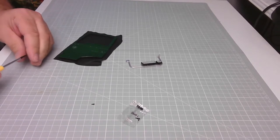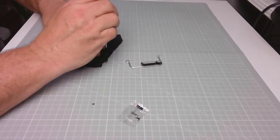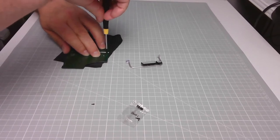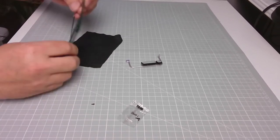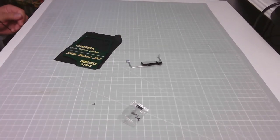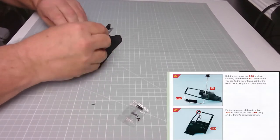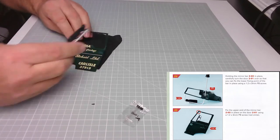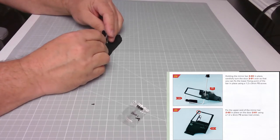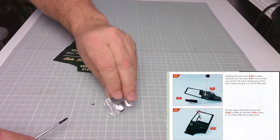And now what we need to do is just screw it in place. There we go. That's the handle in place. Lovely jubbly. And then we have the mirror to fit. You can see there and there where it fits. Just like that. And we need two screws for this.